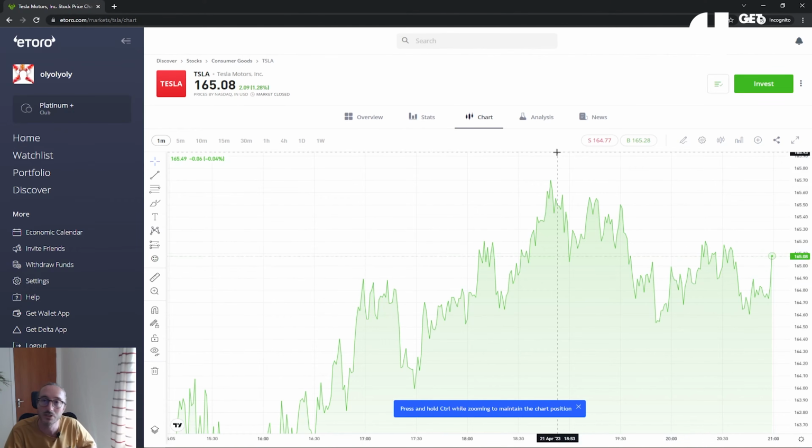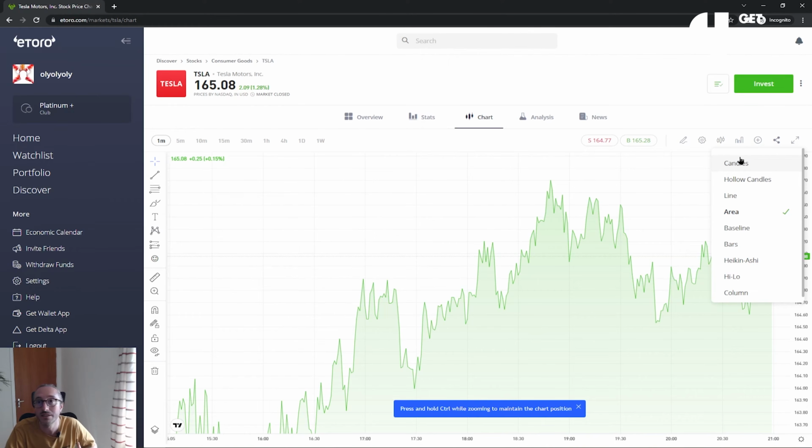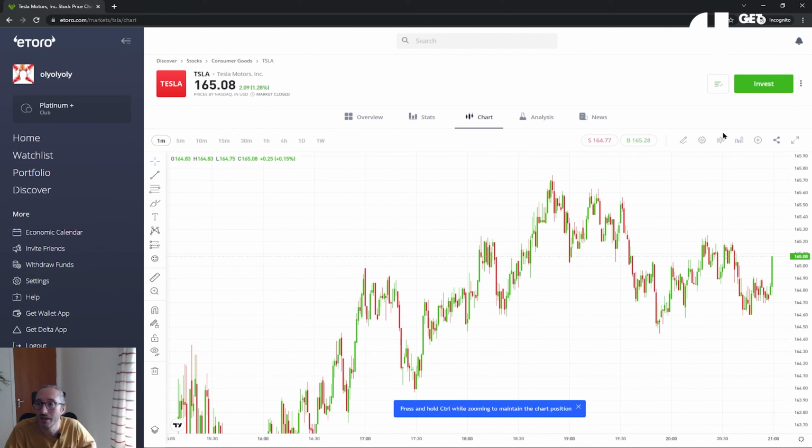Now, that's pretty much all there is to line and area charts. Now, I'm going to flip this over to a candle chart, which is what most people use, and you may want to progress onto this over time. The reason for this is that it has a few advantages over the line or area chart. So bear in mind, candles and hollow candles look the same, but they are very different, so don't get confused over these two. I'm going to be talking about normal candlesticks.